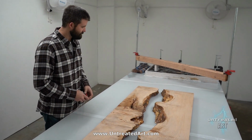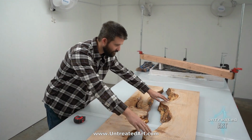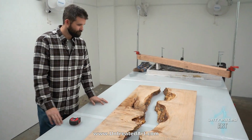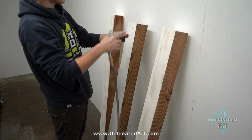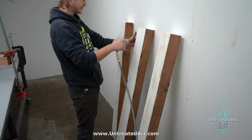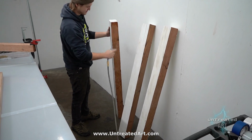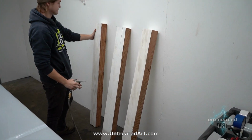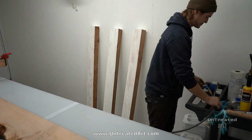Okay, so next step is to pin this down so it doesn't move when we pour our epoxy. So we'll get the blocks and the beams out. Spray all these down so there's no dust on there. Spray everything down that comes into the room. We'll clean out the room. This dust is flowing off, it's going to end up on the floor and everywhere, but we'll blow this whole room out and evacuate it from the dust before we do the epoxy.